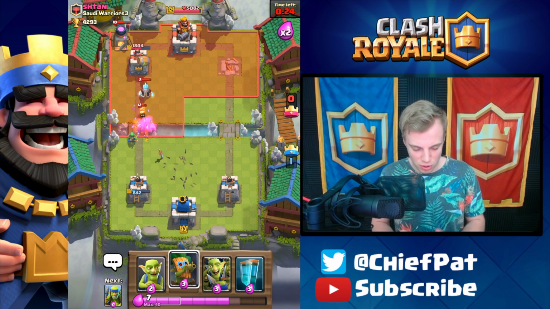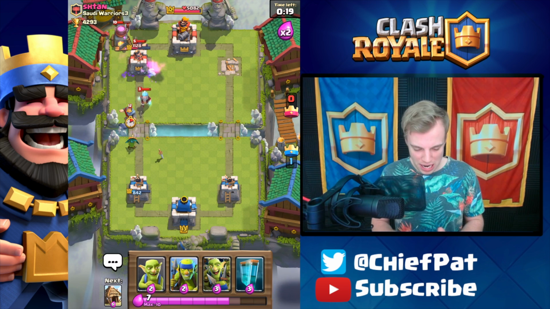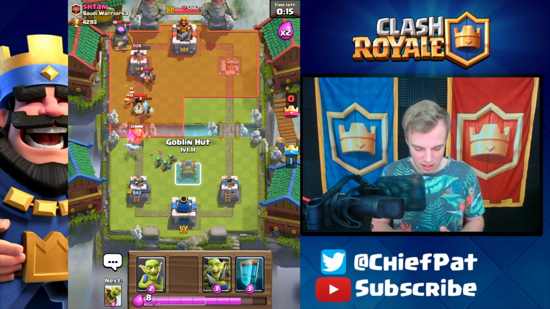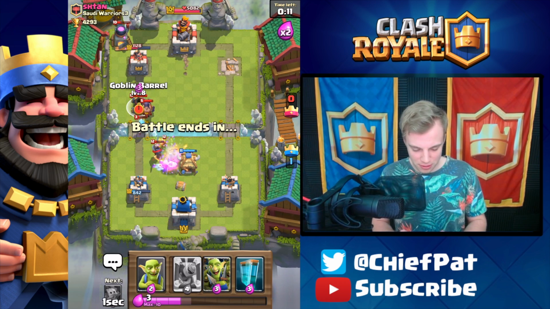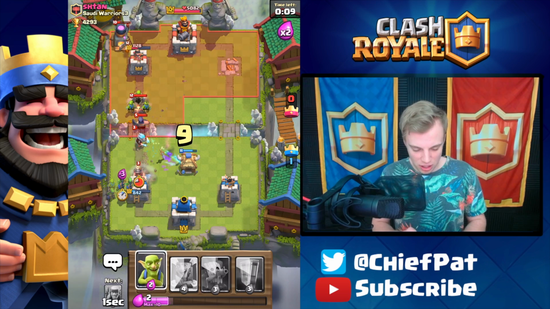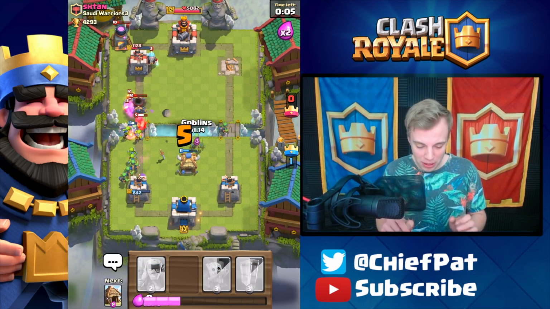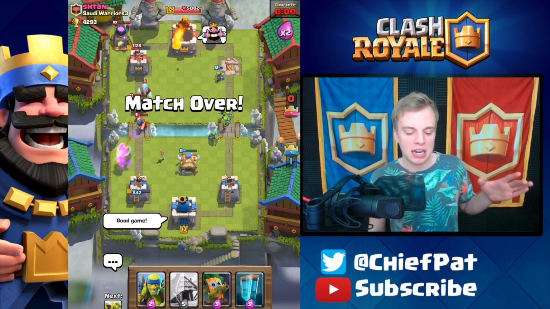Those Fire Spirits are doing work. Dark Goblin's going to do work. Executioner is going to try its best, but in the end, it's not going to be able to make its way there yet. I've got another Goblin Hut. Hopefully this distracts the Mortar long enough for us to be able to pull off the win. Goblin Gang's going to go down onto this Miner. This is complete chaos right now. There's only a little bit of time left on the clock. 3 seconds left. That's going to be GG, well played.